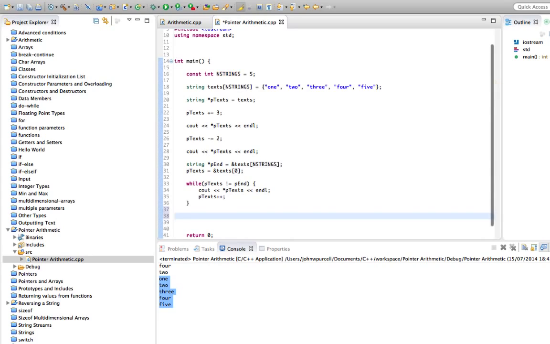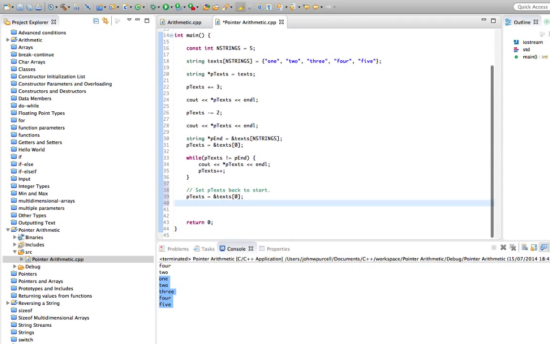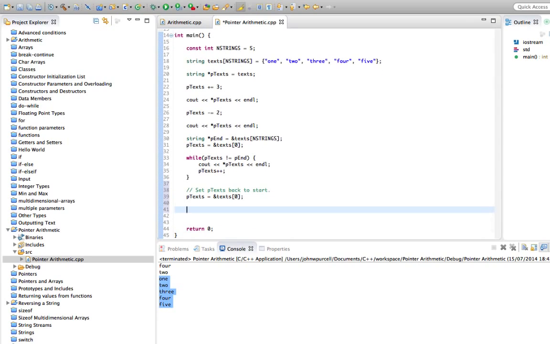We could also do pointer subtraction. If I do, let's do this again, set it back to the beginning. Okay, I'll put a comment in here, set ptext back to start. So if we set it back to the start, then we could do pend minus ptext.